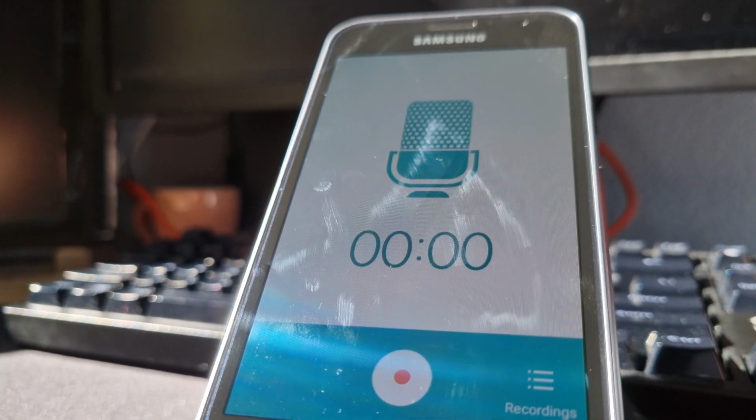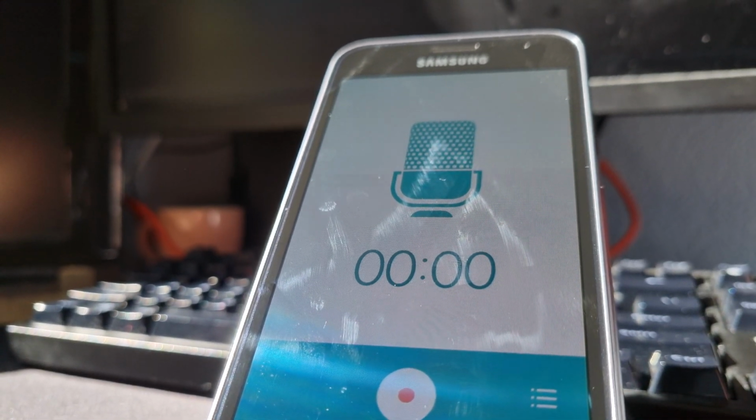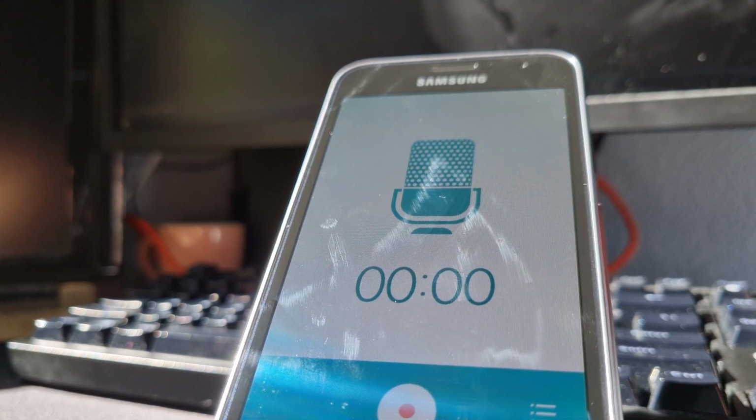Now testing out the microphone, this phone is quite good. This is how the microphone sounds.